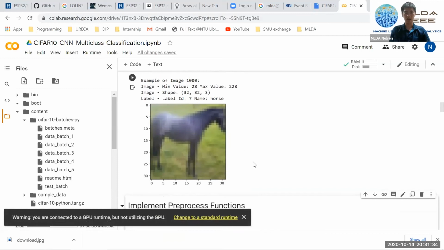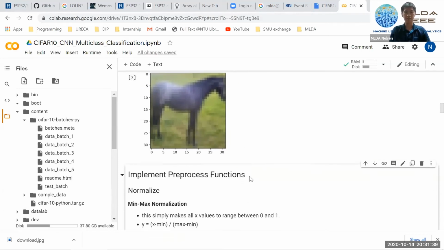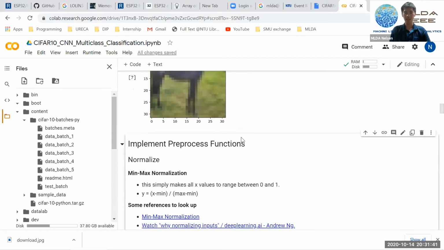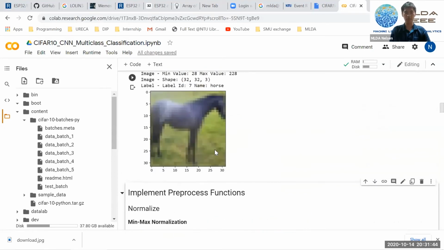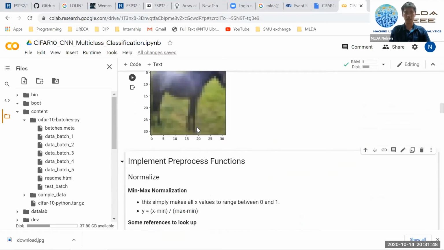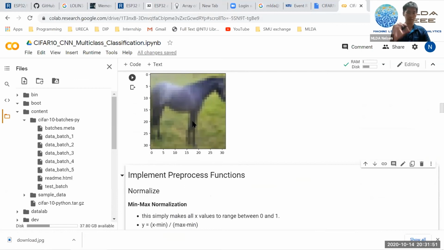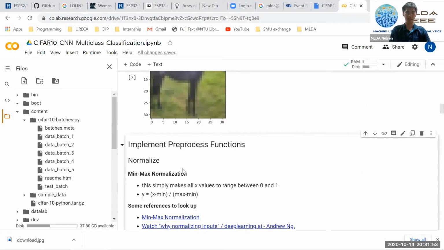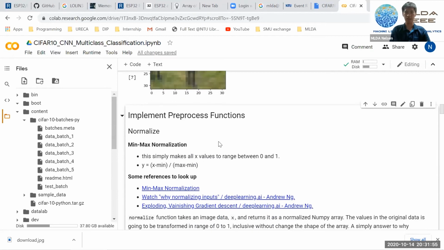All right, so how are we going to do that? We need to normalize it. Normalizing this specific data should be easy. We just need to normalize it to between 0 and 1. One of the easiest implementations in computer vision is min-max normalization. What it does is that all the values will now be from 0 to 1. And the function is just this function.